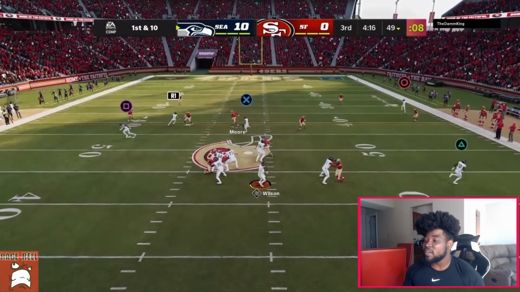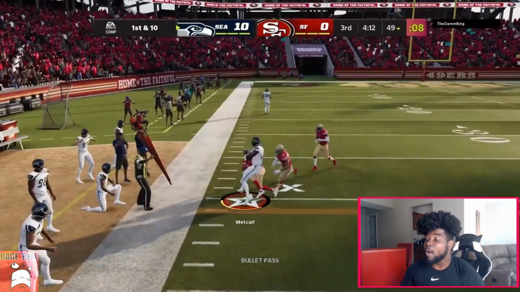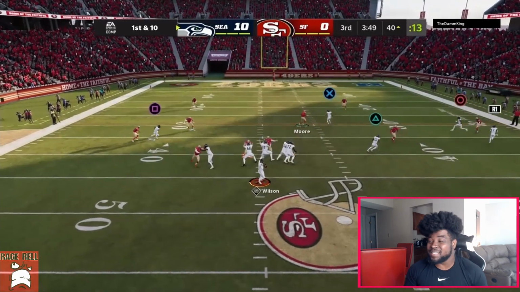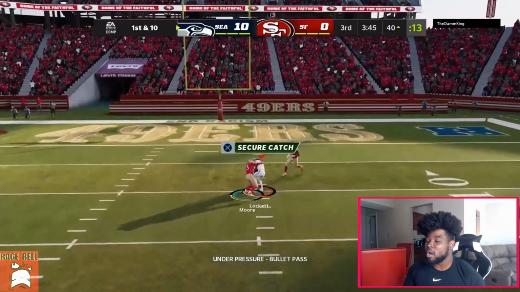But right here, 1st and 10, he did a pretty good job, but I actually had the underneath wide open, so I will take it. You can tell every time I went underneath, it was there. Sometimes you just get complacent, and don't want to keep taking underneath. Right there, triangle is extremely wide open. We also have circle right there.